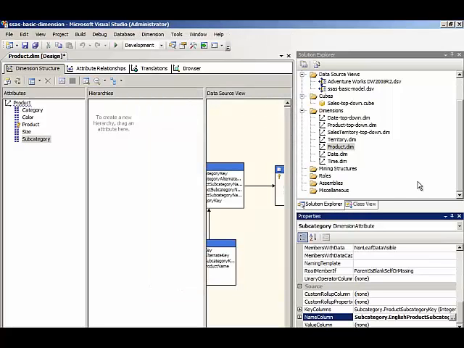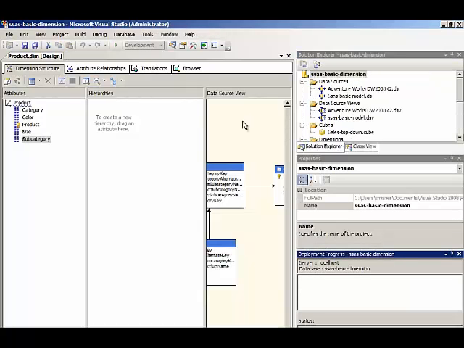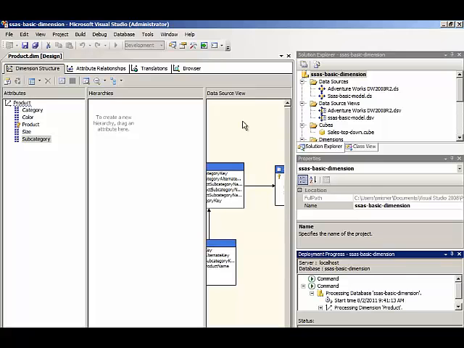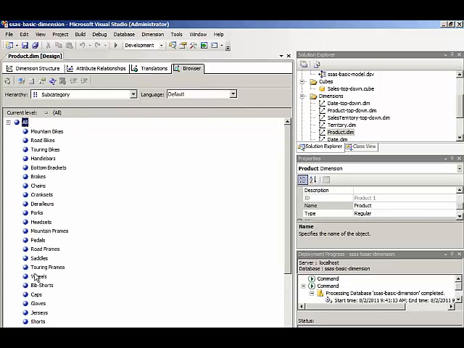So anytime we make changes like this, after we're done making our changes, we would select the deploy option, which of course will reprocess our dimension, and then we can go to the browser page, reconnect, and then review the results. So here we have category with labels displayed. We have subcategory. Again, we're looking at the titles here. And notice that the sort order is not alphabetical here. So we need to make another change.